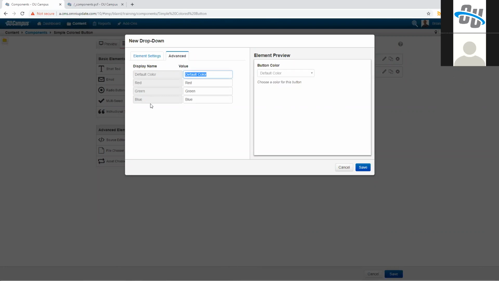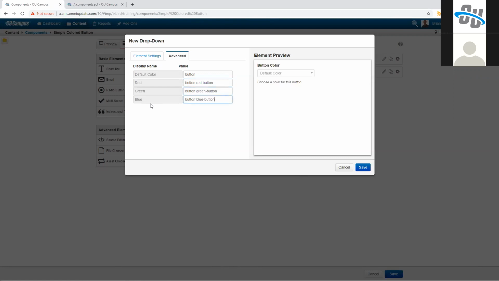So in this case, I'm just going to put in the class that I want to have there. So I'm going to say button here. And in this case, I'm going to have it button, but I'm going to go ahead and add a little CSS styling into my pages so that it can pick it up. And so I have one that I called red button. And I want this all to be buttons, so I'm just going to keep that button class in there. There's a green button and a blue button.